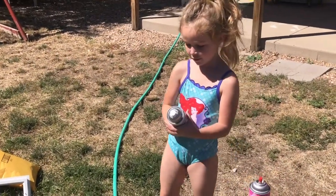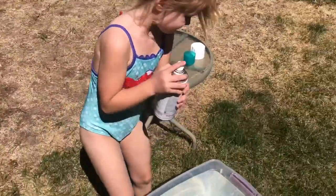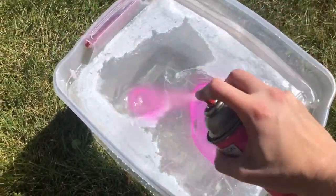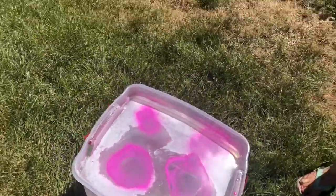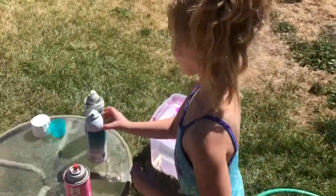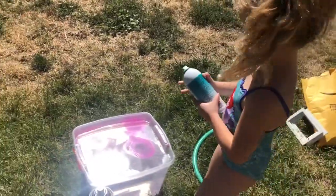Let's do it. So this is the hole that it comes out of. Great. Way to pay attention to that. So we need to spray that one. Is that enough white? Yeah. Pink. Okay. Go for it. All right. Ooh, there it is. That's a pretty pink. Oh, finger. All right, and then okay, blue. It's okay, Mama. Wipe it on the grass. It's okay to wipe it on the grass. Ready for green, blue? That's actually kind of blue. Oh, is it? Okay. Now we can call it green-blue.